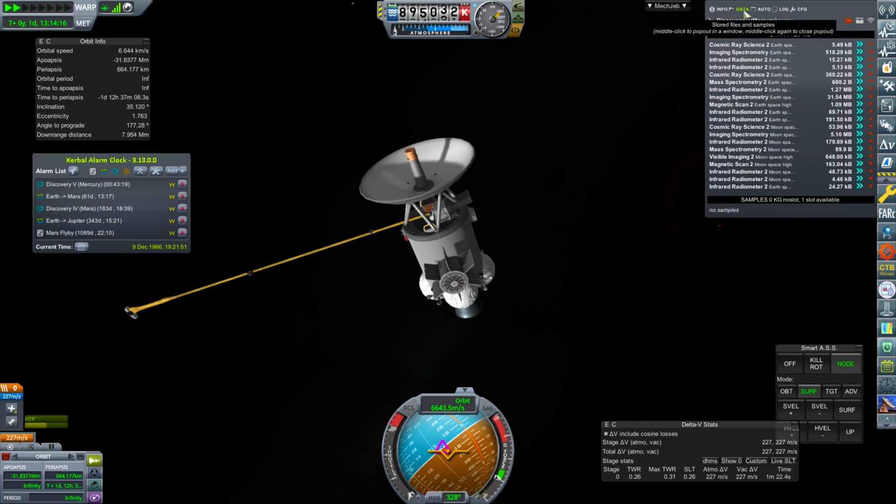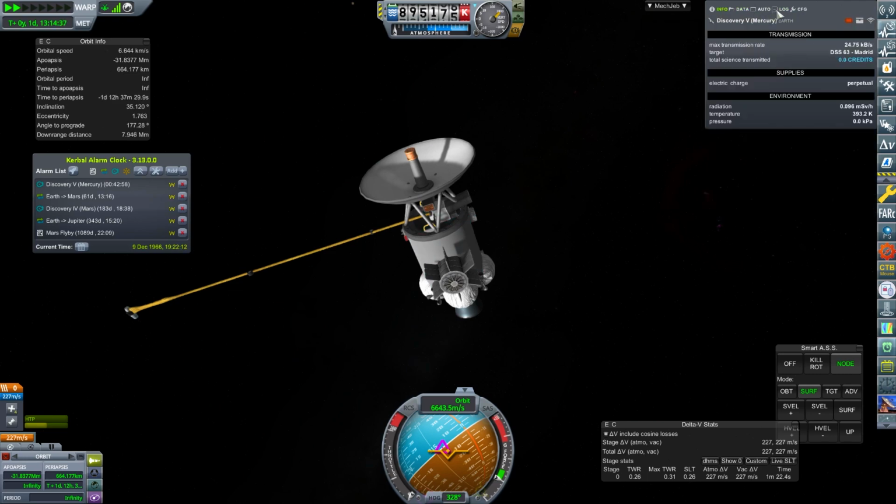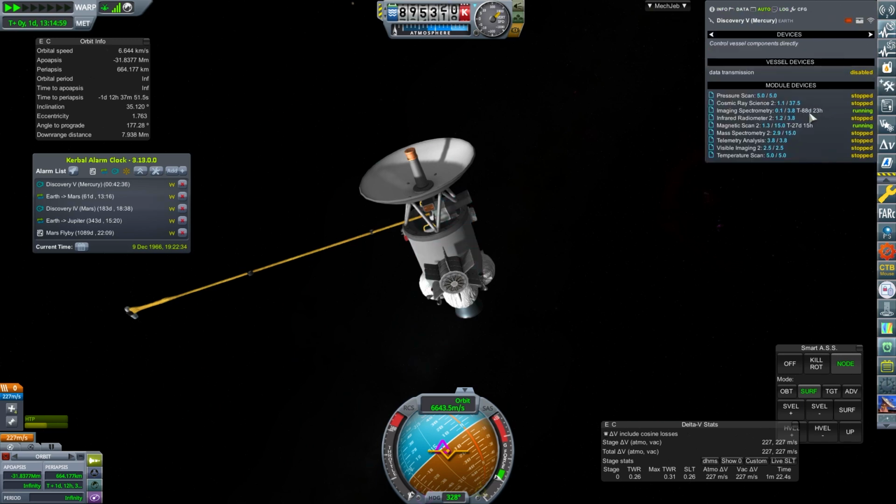What we got? Data. Where are we? Auto. Here we are. So we've got these running, and we can just keep going with that. We'll just run these as long as possible. That's going to be 80 days. That's going to be 80 days. That's going to be 4 days. So that's going to finish soon.